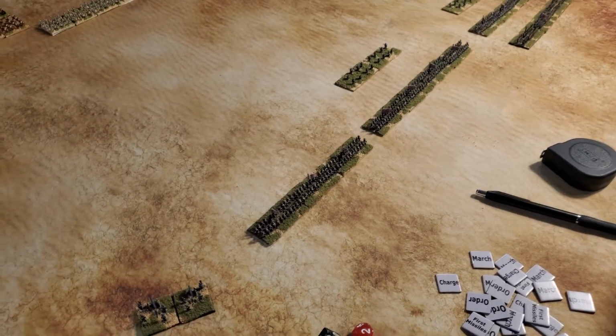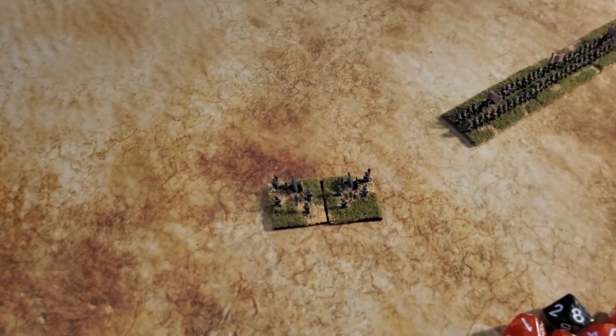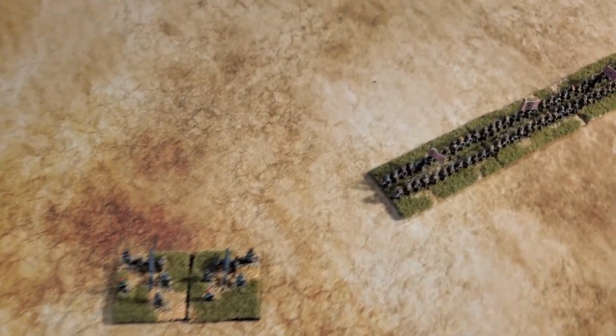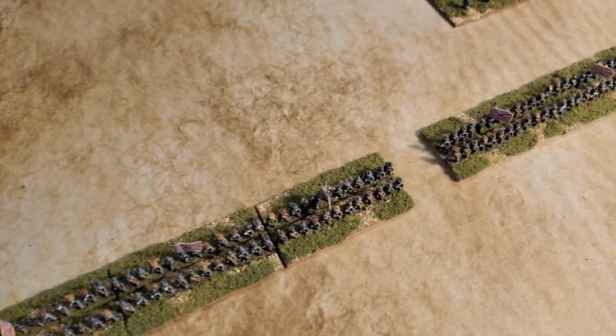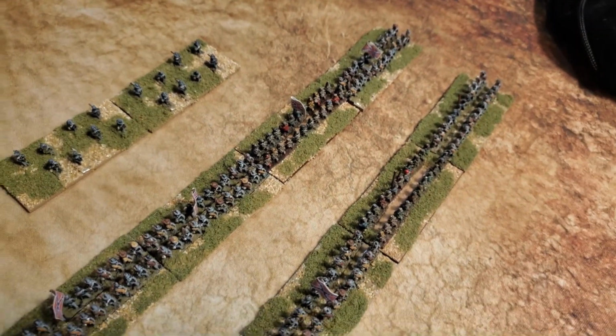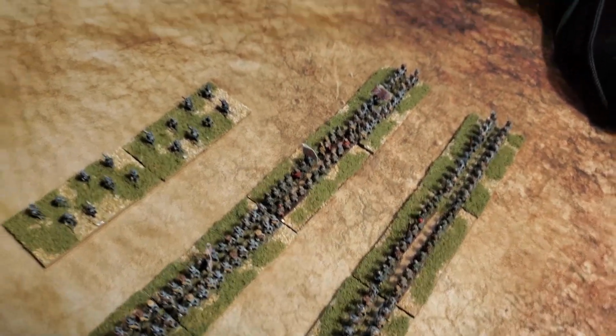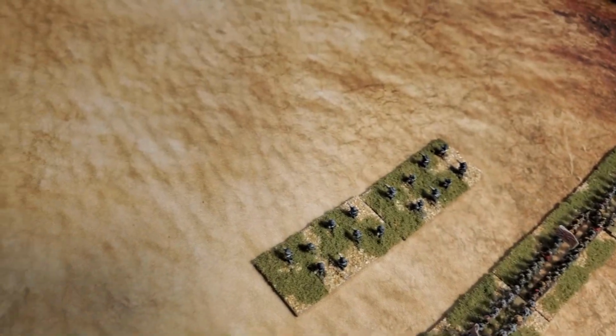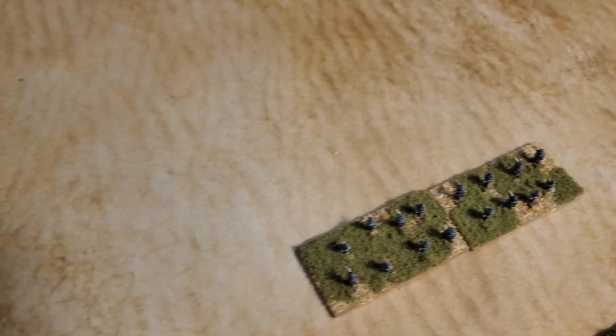All right, so here's our Confederate army. We have one cannon battery, and for the most part, they're really all about the same. You see several units of just line infantry. I did not do any cavalry in this battle, so several units of line infantry. We have some skirmishers up front.